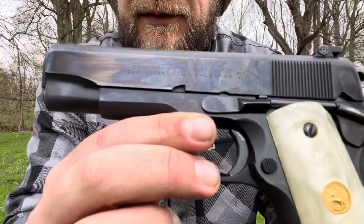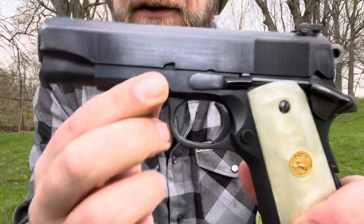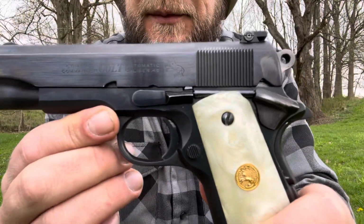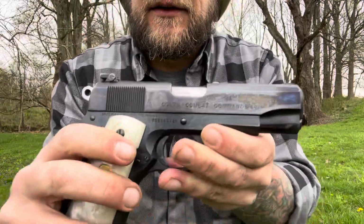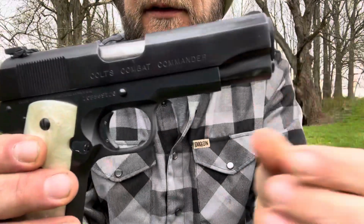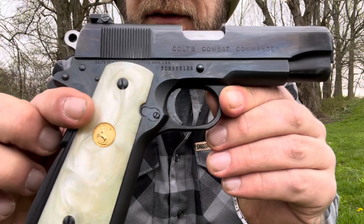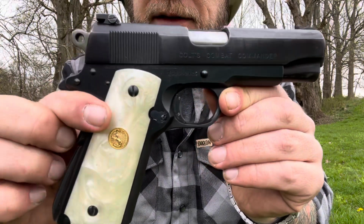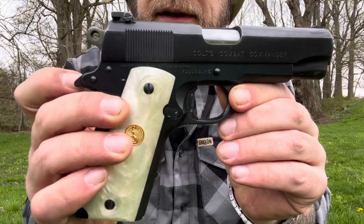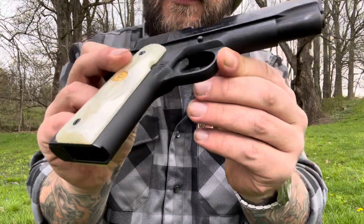We'll get you some close-ups here, and I'll try to wipe the fingerprints off of it. And I keep some gun oil on my guns pretty good. I keep it kind of generous on there because I do use them a good bit and I want them protected. But there it is. Nice vintage, beautiful bluing that they used to do back in the day. I love that rounded Commander hammer, and them pearl grips look good on there, I think.